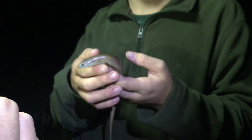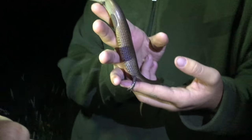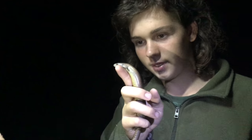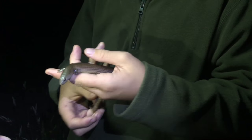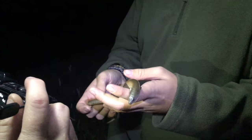They're closely related to the blue tongues — in fact they call them a slender blue tongue. These guys are distributed from the east coast, from south of Sydney up into Queensland. They're a pretty good find; they're not that common, but they're a nice skink, so we'll take some photos and then release it.